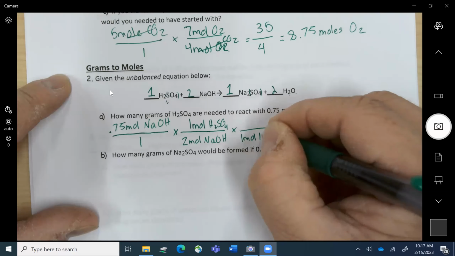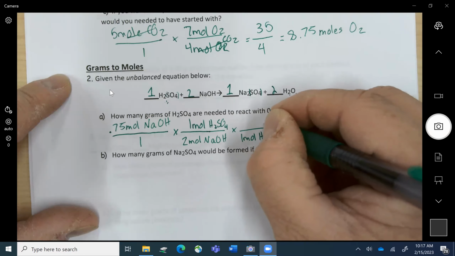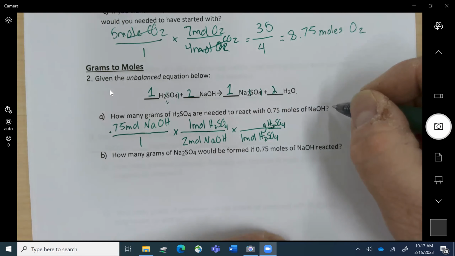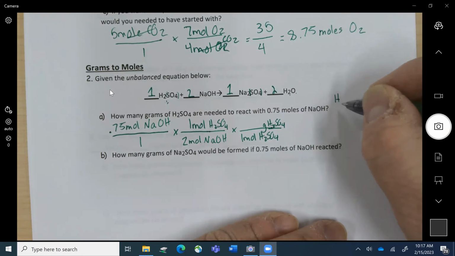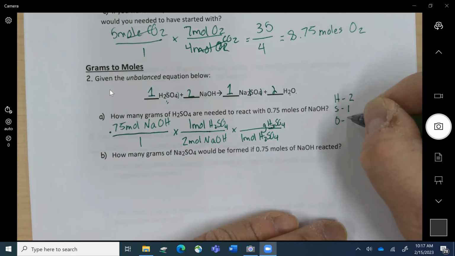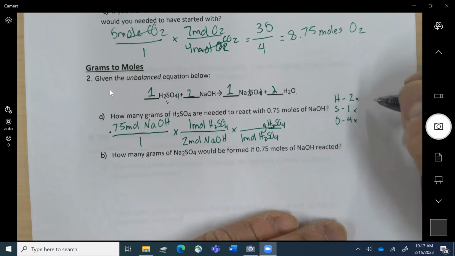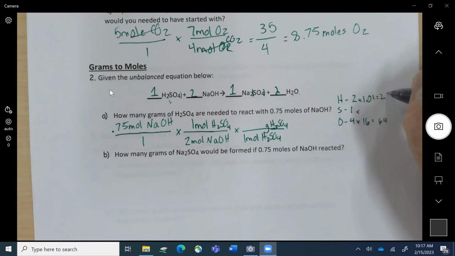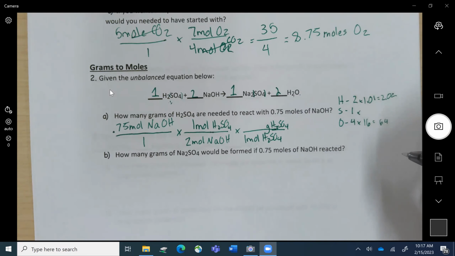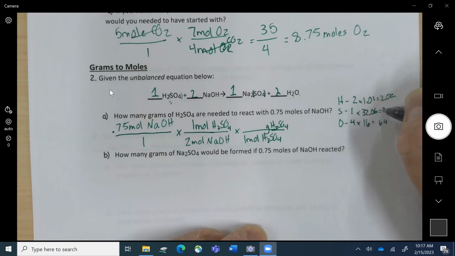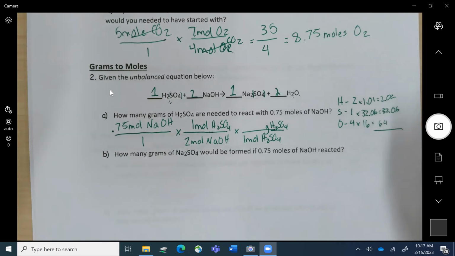Now you need to know how much this weighs in grams of H2SO4, okay? So now this is where we got to do our atomic molar mass, our H, S, and O. Got 2, got 1, and I got 4. I'm not going to write atom out anymore because by now we should know what we need. Oh, this is 16. This is 64. That's 2.02. And sulfur is 32.06. So 32.06. Got to add all those together.